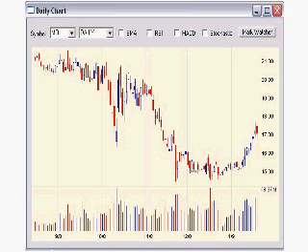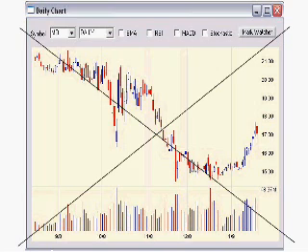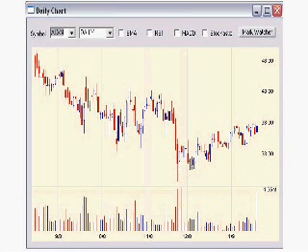And let's do that. Let's start with the top one, which is MO. The first thing I notice is that it appears a bit overextended. I also don't like that heavy selling in the recent session, so let's eliminate that one right out of the gate. Next one is ALXN.